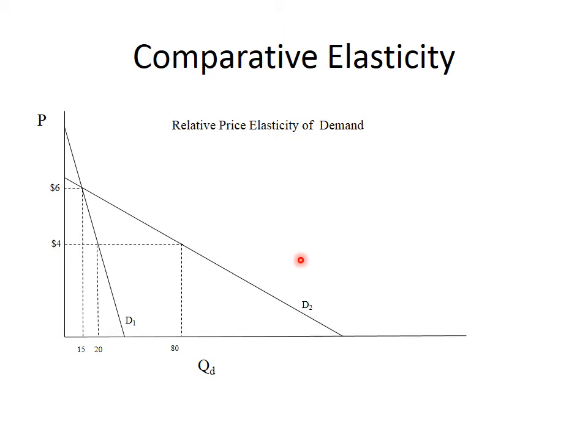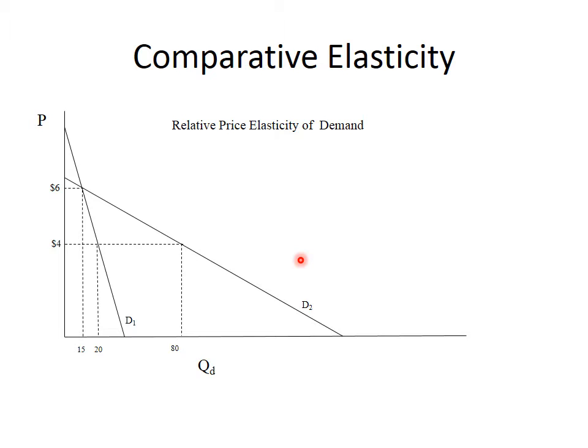Now let's look at a comparison of elasticity so that we can understand what elastic versus inelastic looks like on a demand function. The book has some graphics for this, but I prefer this one because the book breaks their graphic into three different images, whereas here I impose them on the same price quantity graph so that we can really get a good comparison of the two.